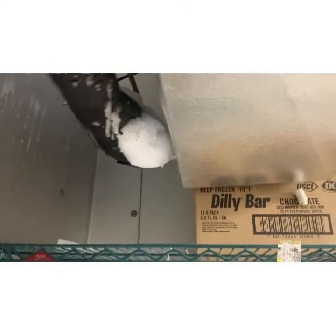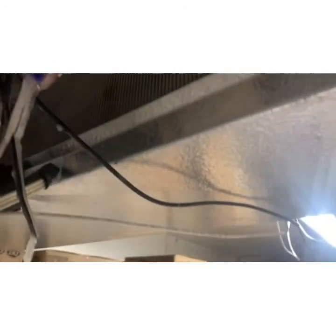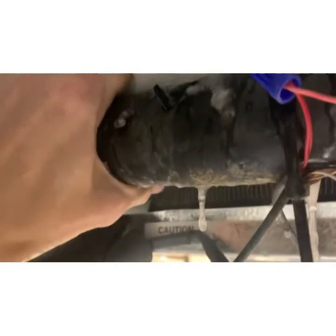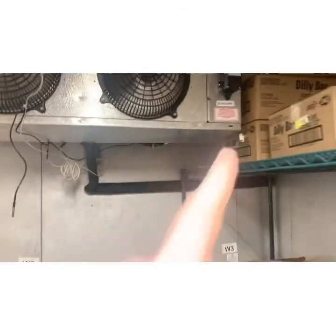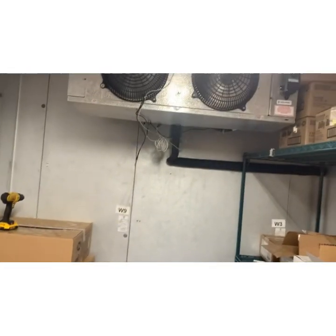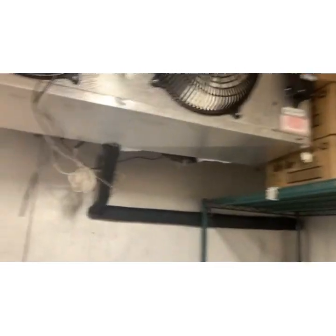Either it's low on Freon, like I said, or it never satisfies. If this thing satisfies for 10 minutes out of the hour, then that's 10 minutes where you don't have subarctic temperatures flowing through the Freon and everything can kind of chill out a little bit. But still, when you're 2 degrees in here, you're not going to melt.